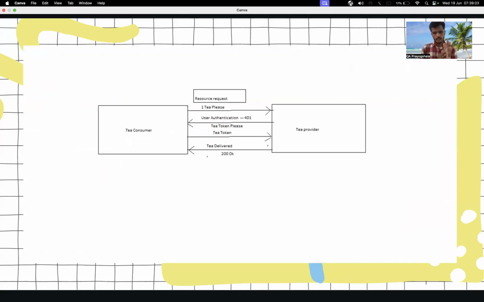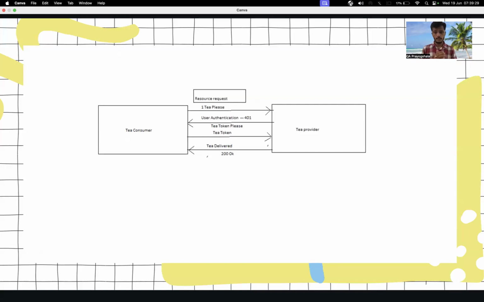Now, let's try to understand this with one more diagram to be more specific, right? Here one is a tea consumer, another is a tea provider. First of all, we are asking for a tea. So the tea provider will be asking for a tea token, right? That is the user authentication process. Finally, we'll be showing a tea token.